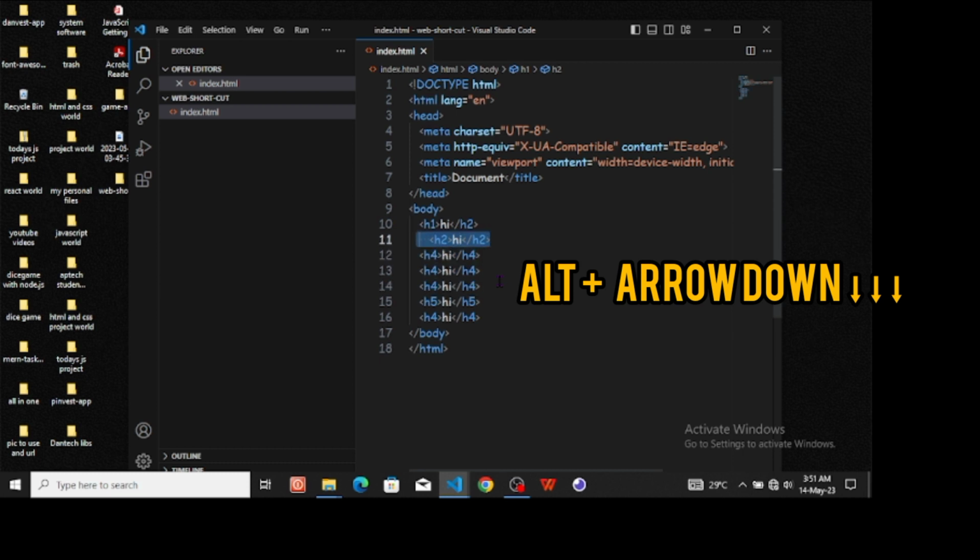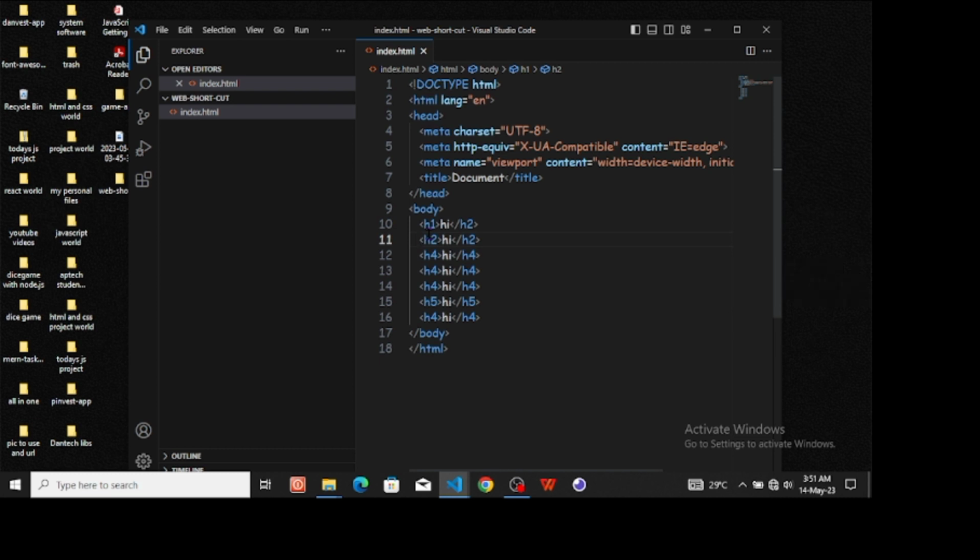To number 2. So this is how you can move your content, your elements, to wherever you want to move them in your code editor, VS Code. I've showed you the third way, which is moving our elements by using Alt and then the arrow key up or down. You'll be able to move it to the location that you desire.